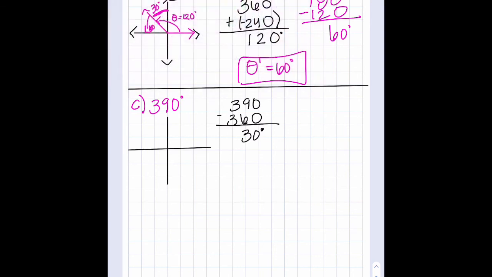Now that's not your answer. That's just your coterminal angle. So graph 30 degrees. Okay, so that's barely like right here. I'm just estimating here. I'm not actually measuring this with anything, but I know 30 degrees is a little bit below halfway. And so this is my theta. Now, the next step is to locate what quadrant I'm in. I'm in the first quadrant.